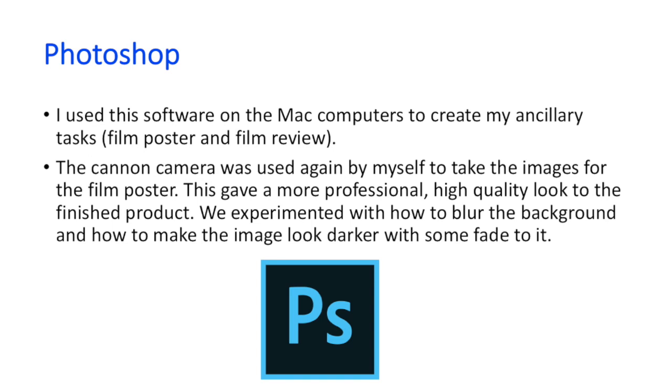For the images on the front of the film poster, we used the Canon camera again to give it a more professional, high quality look to the finished product. We also used Photoshop to create the film review, where we took clips from our actual film and put it in there to create and show synergy.